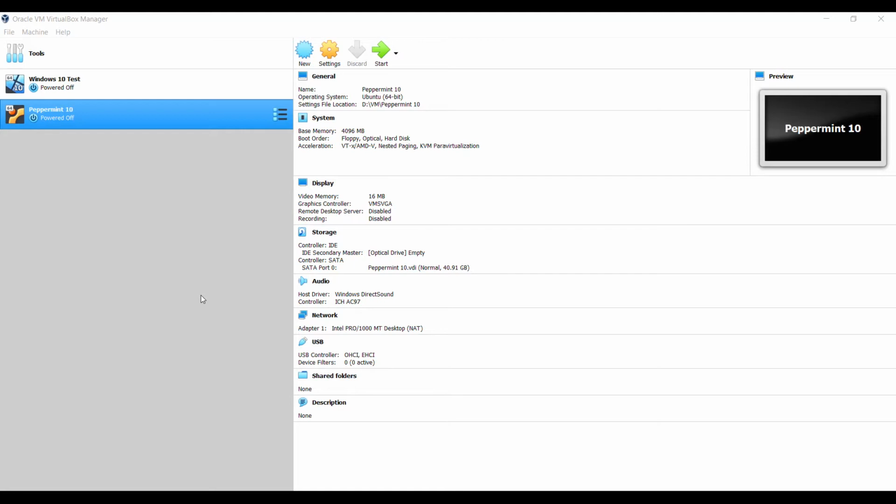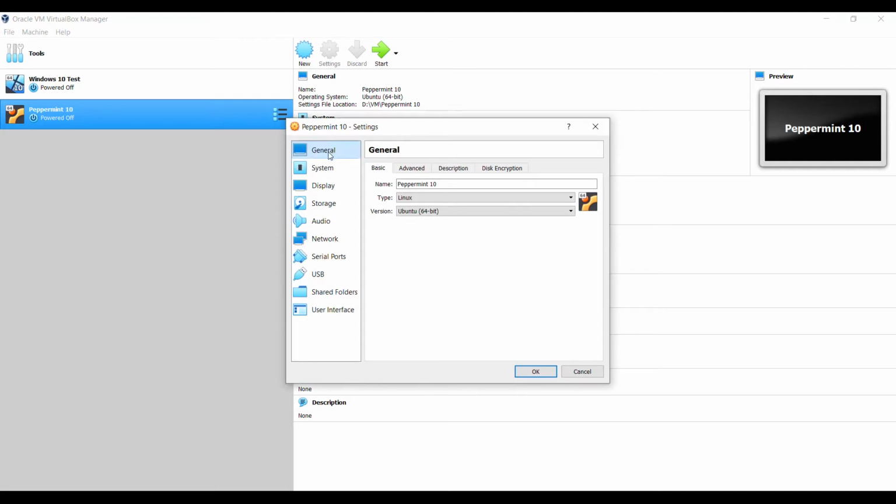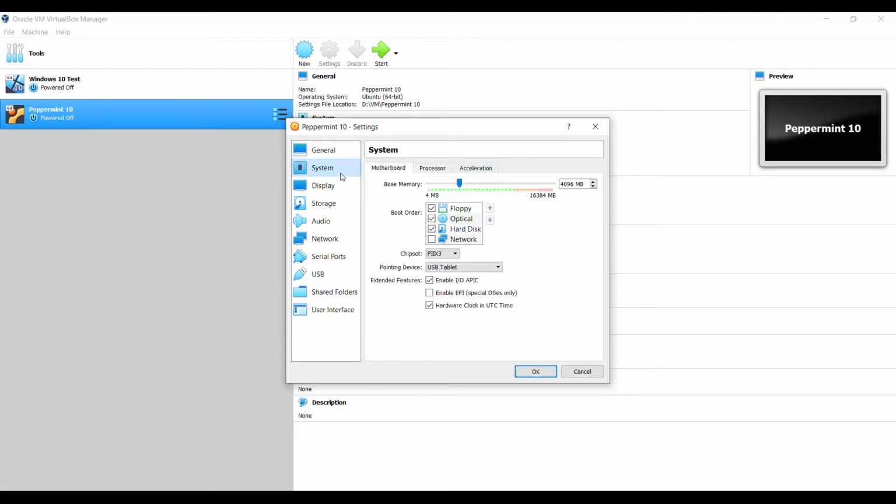Okay, right now the file has been successfully created. Now before we proceed to installation, there are some more steps to be taken care of. So first click this Peppermint or whatever Linux name you are given. Then go to settings. Now in general, you can see that we are given a name as Peppermint 10 or whatever name you are given. In advanced, you can just keep it like that, and all these is not necessary to change. Next, go to system. Here you can see the amount of RAM which we are given earlier, 4 GB RAM. You can even change it later whenever you want it.